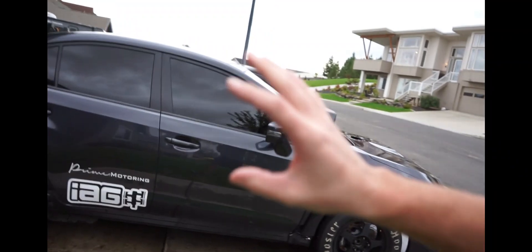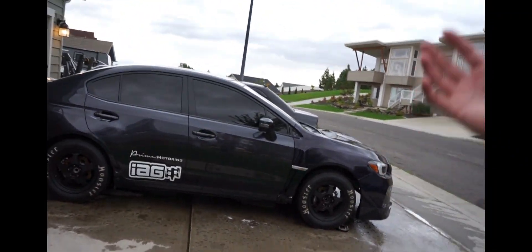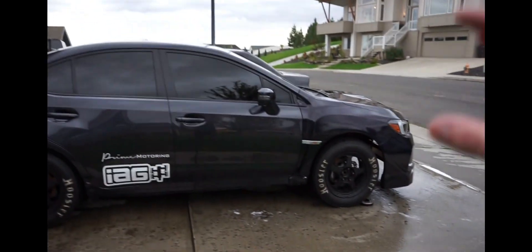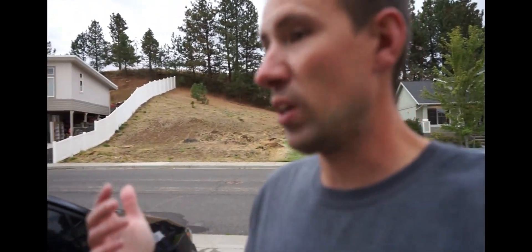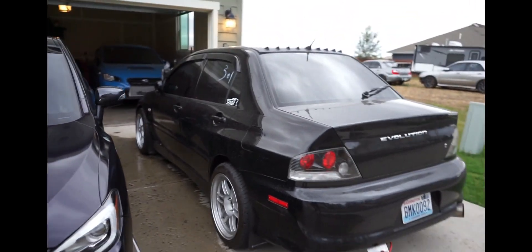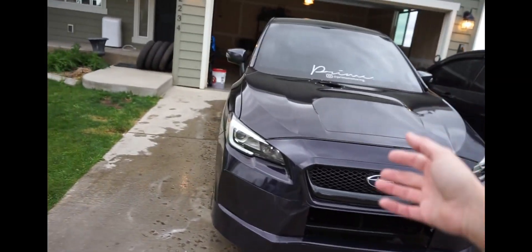We got this thing all cleaned up — it looks a million times better. I don't know the last time this car had a good bath, and obviously it came from about 2,600 miles away. This thing is all super clean now. We do have big plans for this thing. I don't know when you guys are going to see this video or when I'm going to release that I actually have this car yet, but I'm going to record all this in the meantime. I'm going to get this thing tucked away in the garage — hopefully hide it from you guys. Next up I'm going to give the Evo a bath. I know it doesn't deserve it, but we're going to clean it because it is freaking dirty, and if I don't it's going to water spot like crazy.